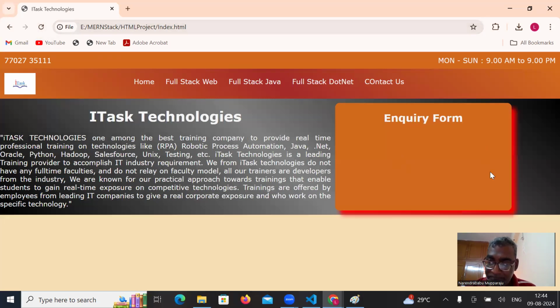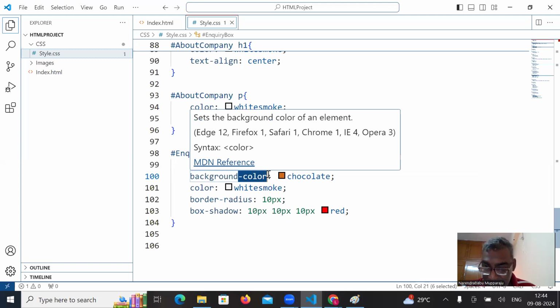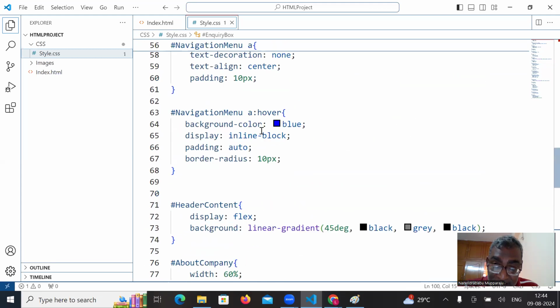This is okay? Yes, sir. But here, instead of background color, you try to give the header one. That's the best option. The one which you gave here, right?